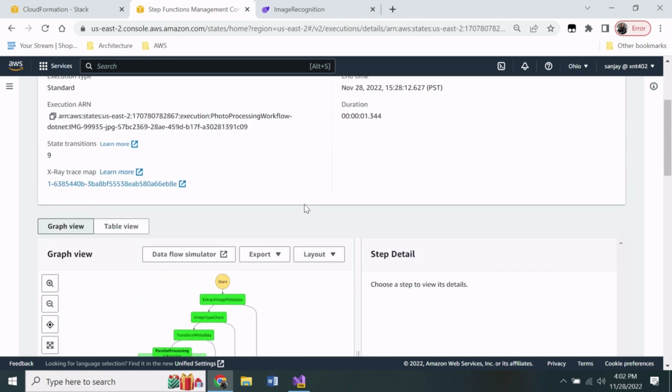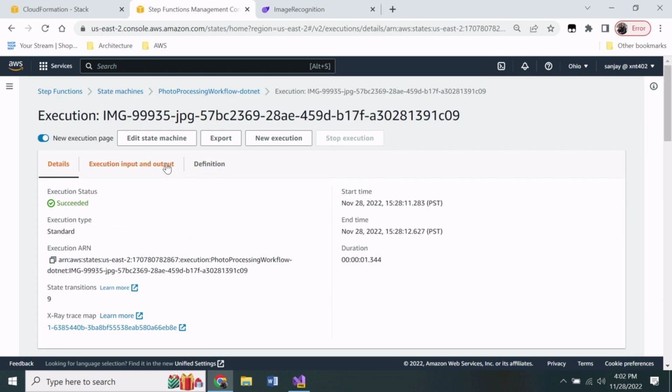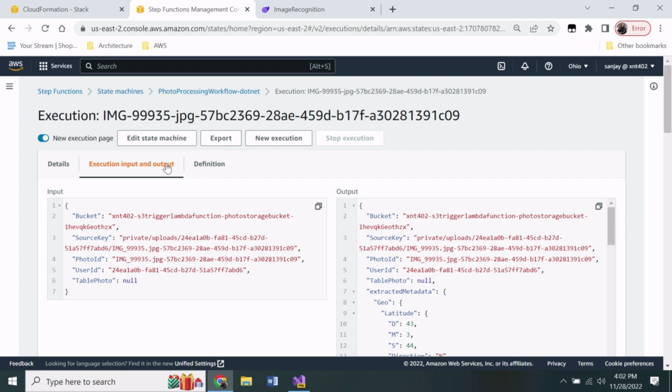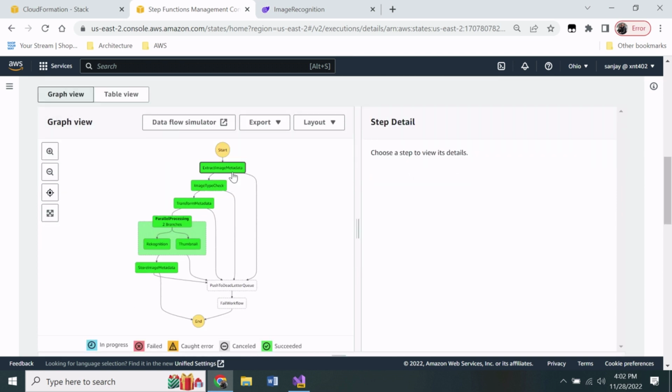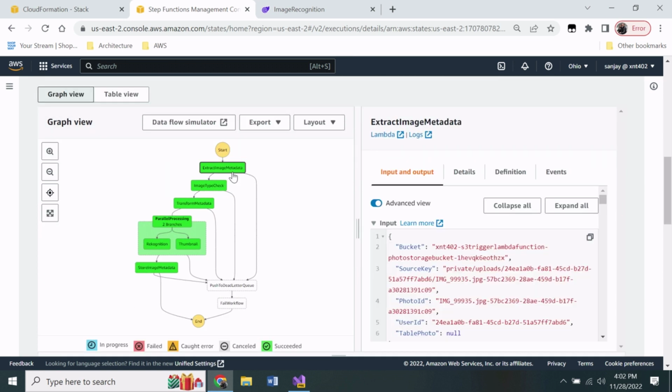Kind of cool stuff. Another cool thing about using Step Functions is that it's really helpful in debugging and troubleshooting, like getting the exact input that was passed to the step function and how the execution went, right? So if I want to know exactly what the input was for my step function, I can come here and see all of that, from the input and output. I can also go down and look at every single step, what the input was and what the output was. That is really helpful in troubleshooting and debugging the code, what's happening, why it's having trouble, stuff like that.